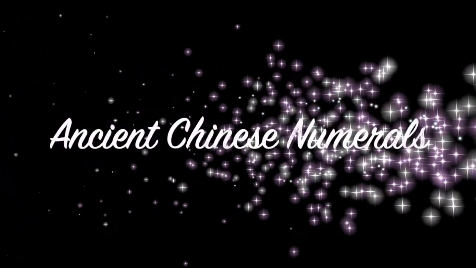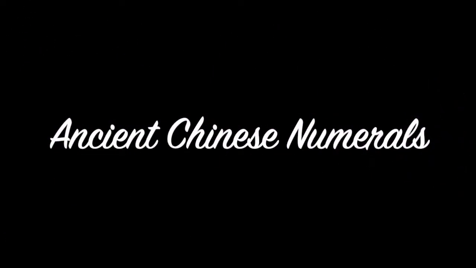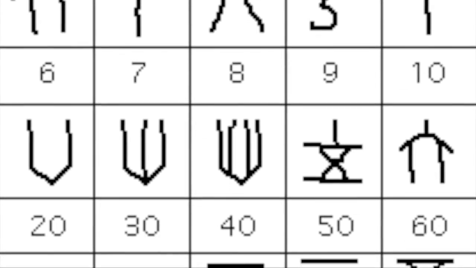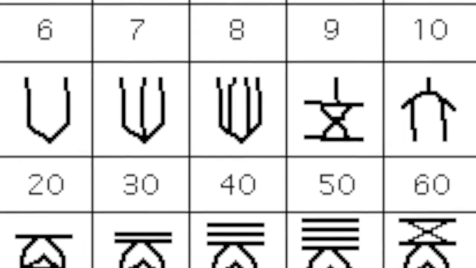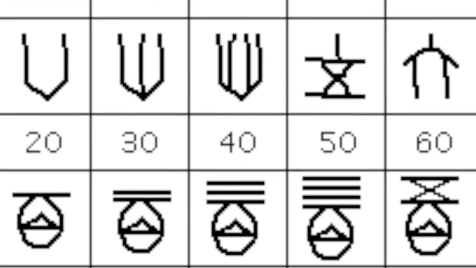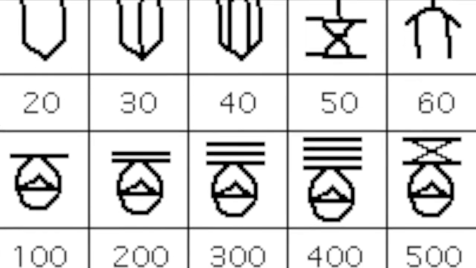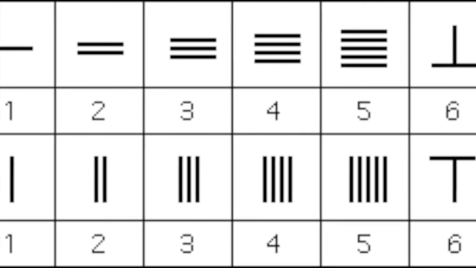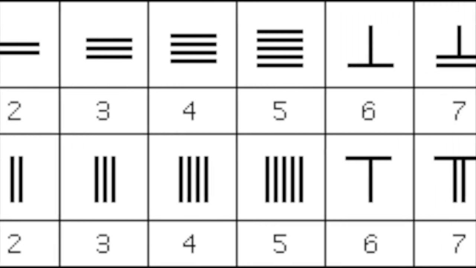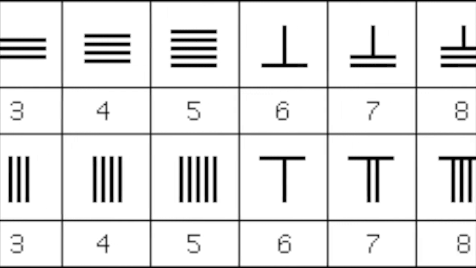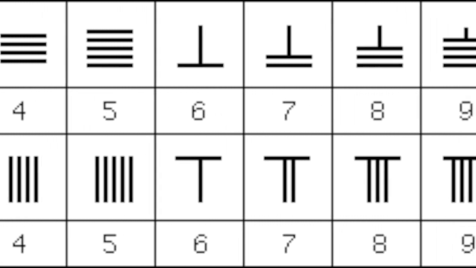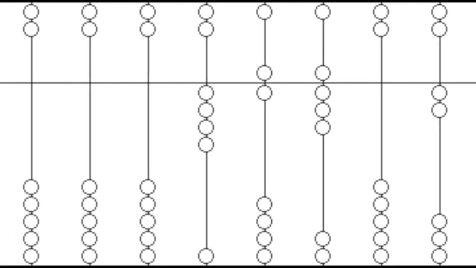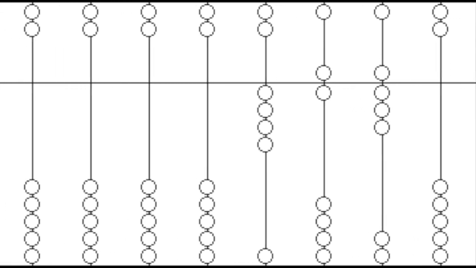The last thing we will talk about is ancient Chinese numerals and a couple of theories behind them. The first theory suggests that the symbols are phonetic — since the number nine looks like a fish hook, perhaps the sound of the word 'nine' in ancient Chinese was close to the sound of the word 'fish hook.' Similarly, the symbol for one thousand is a man, so perhaps the word for thousand was close to the word for man. As an English analogy, 'ten' sounds like 'hen,' so a symbol of a hen might be appropriate.